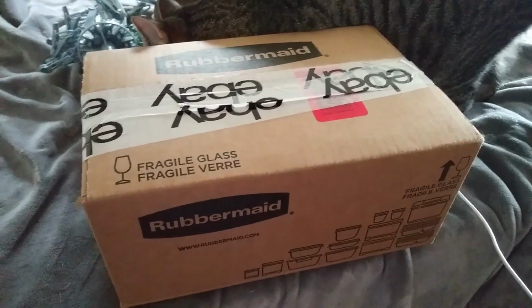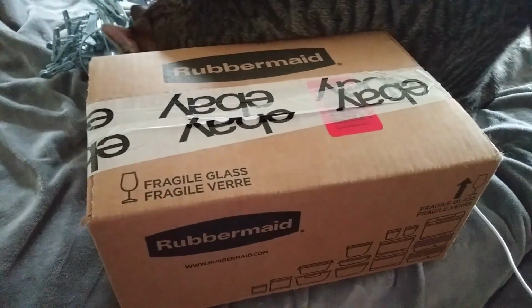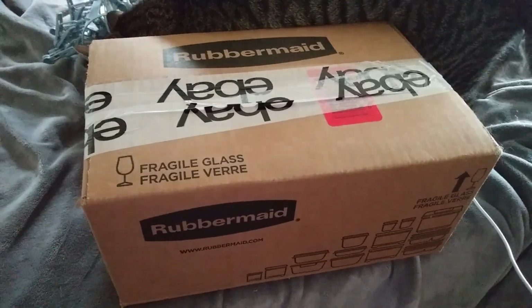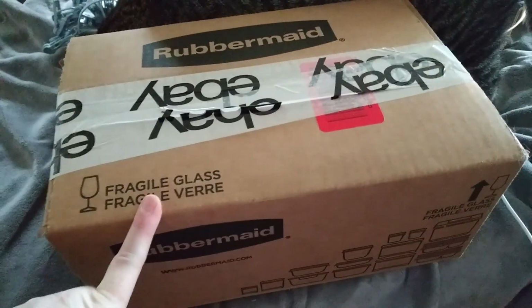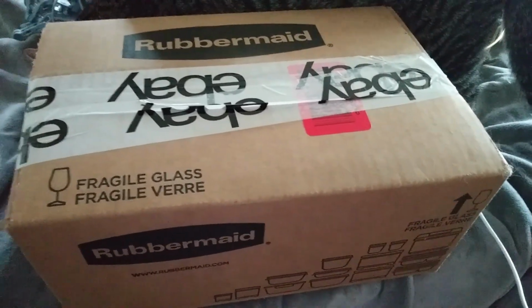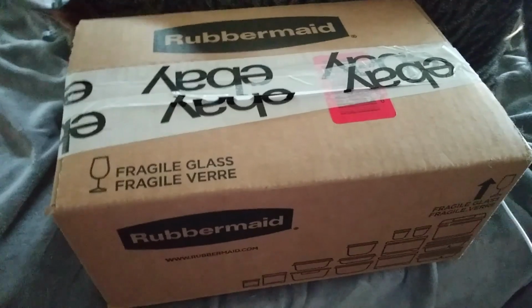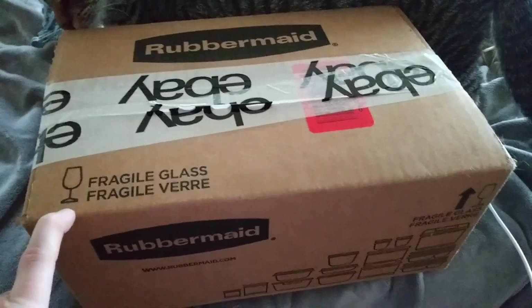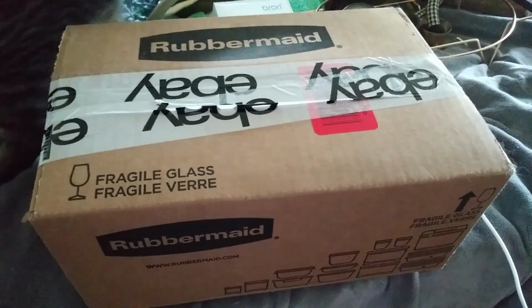I am splitting it with my mom because honestly she does 99% of the work with the chickens. I kind of just say, you know, what's up, bird brains? So I'm doing the listing, handling of orders, and helping with the packaging. My mom's pretty much doing the rest. So I'm splitting profits with her on the eggs. But man, $30 for 6 eggs.